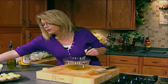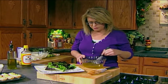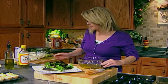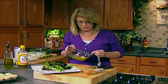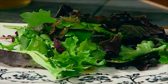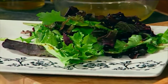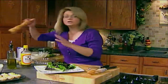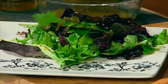Now, I just bought some of the organic little salad mix that I buy. I do tend to buy organic leaf lettuces more so. And you just need a little bit. You don't need a lot of this. Just a little bit of salad dressing goes a long way, in my opinion. And see, that mustard just kind of emulsifies it and makes it a wonderful little quick, easy dressing that you control the freshness, and you're not dealing with preservatives or anything else in your salad that you don't want on there. And I do like a little extra coarse cracked black pepper on my salad.